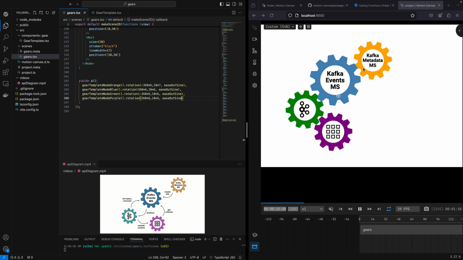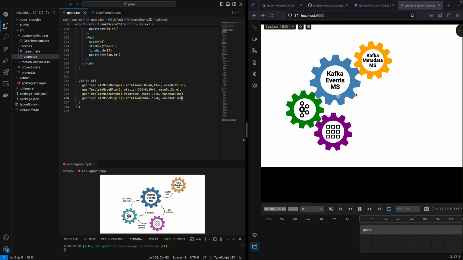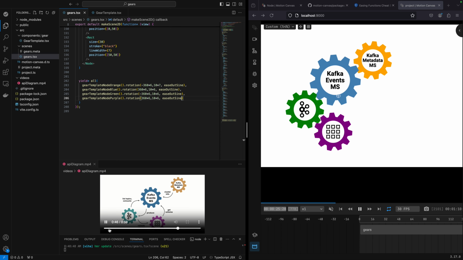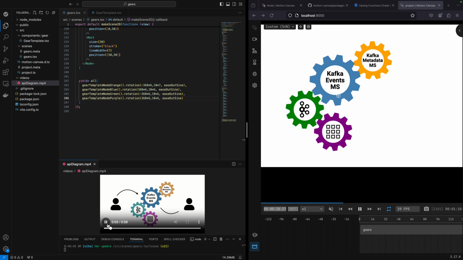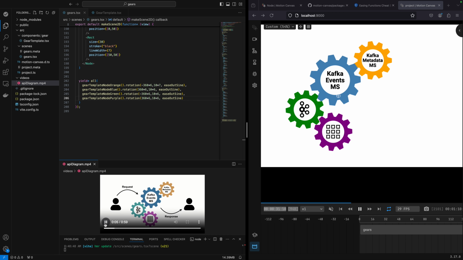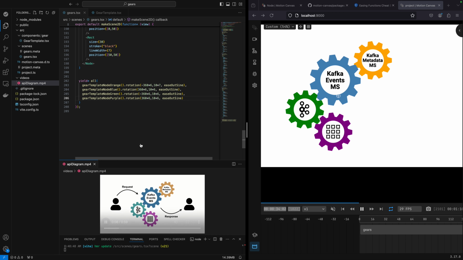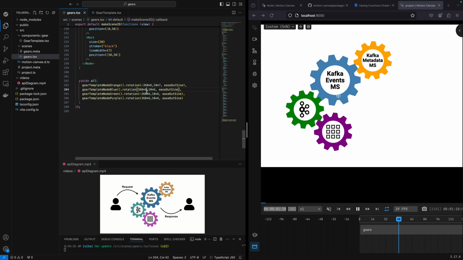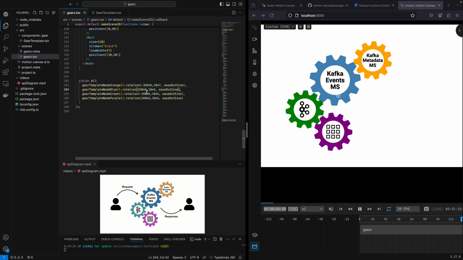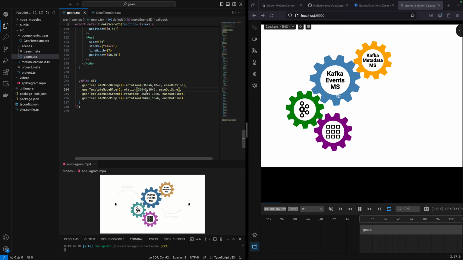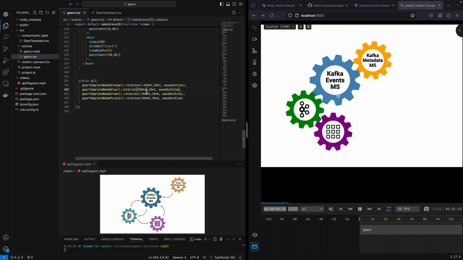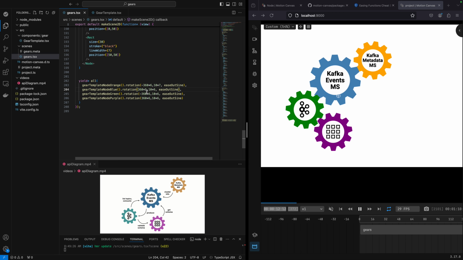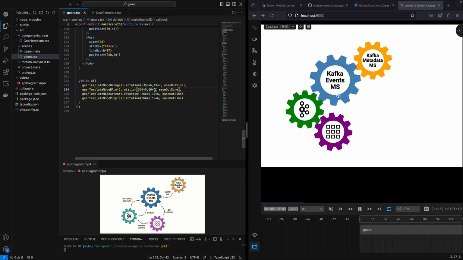It looked good before. Now that rotation slightly off. These are good. These don't match up. Maybe slower. They're off again.